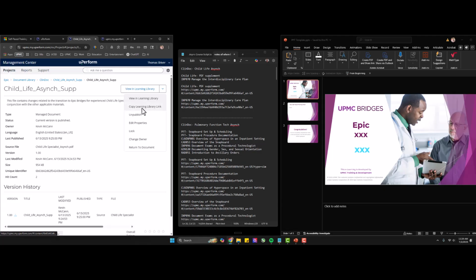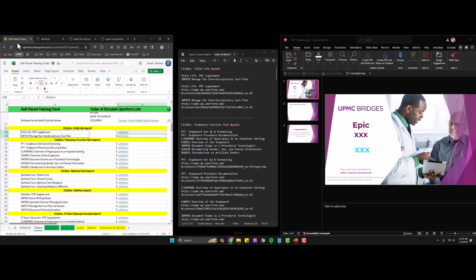So I would just do copy Learning Library link, copy to clipboard, and then go to the second one, where I pasted it twice, and insert the links. So I have one version with no links and a version with links, and that will make sense why I do that in a second. I also copy and paste the title from the spreadsheet. I'll copy this right here at the top, the simulations, do that twice, and then insert the links into the bottom copy. So no links, with links.